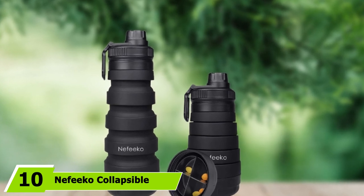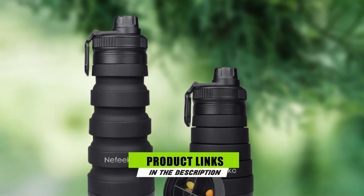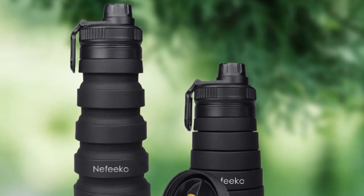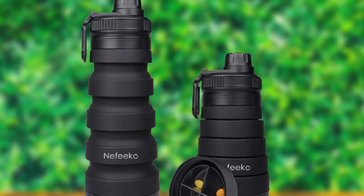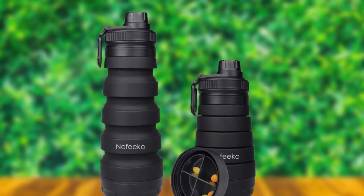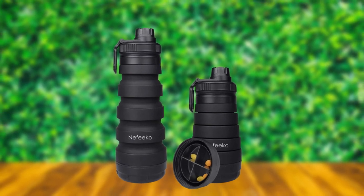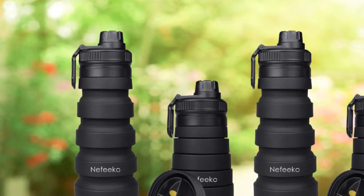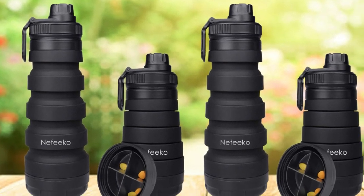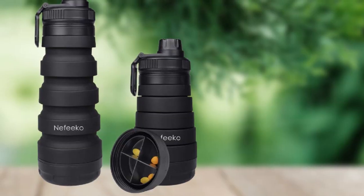Finally, the number ten position is dominated by the Nefico Collapsible Water Bottle. This is another fashionable choice that collapses down into a smaller bottle, easy for storing away. There is also a loop on the bottle's side that can be attached to your bag or even your belt loop to keep your bottle close by. The bottle is available in several different colors and has an 18-ounce capacity. The top section is stainless steel with a twist cap and is large enough for ice and fruit slices. There is a silicone seal on the top section so you can be sure that no water will leak out, and the bottle is also shatterproof, so if you drop it, it's not going to break.